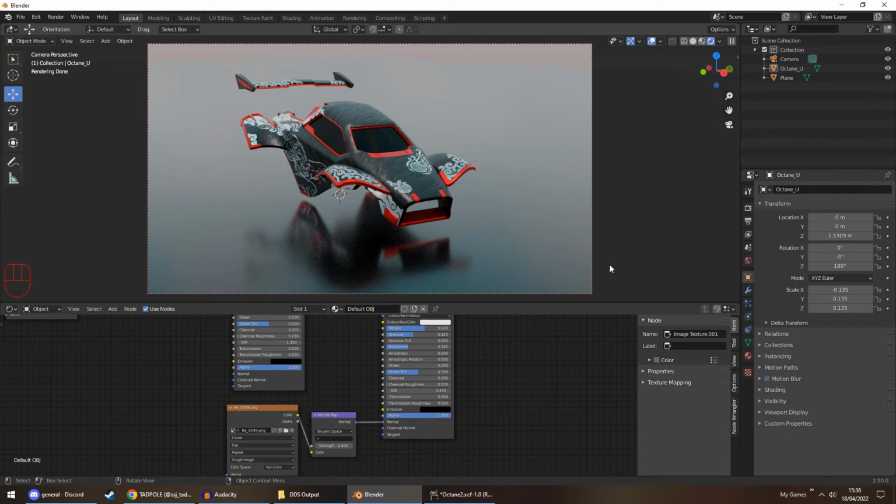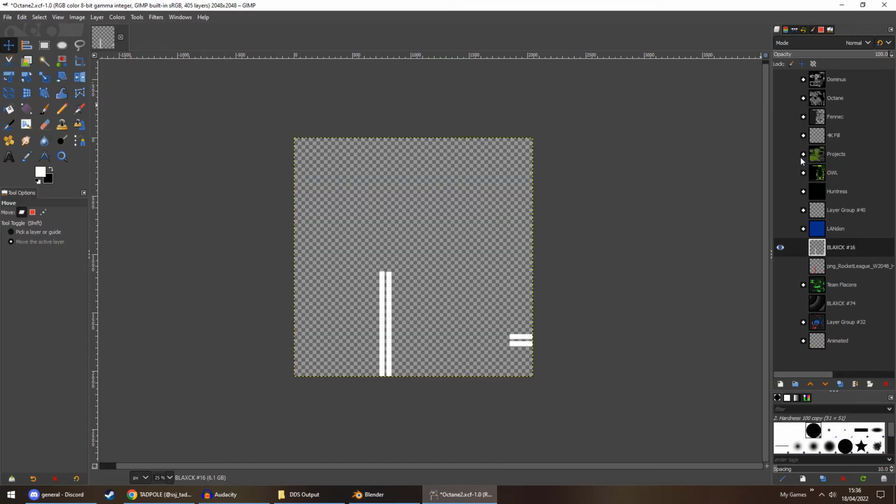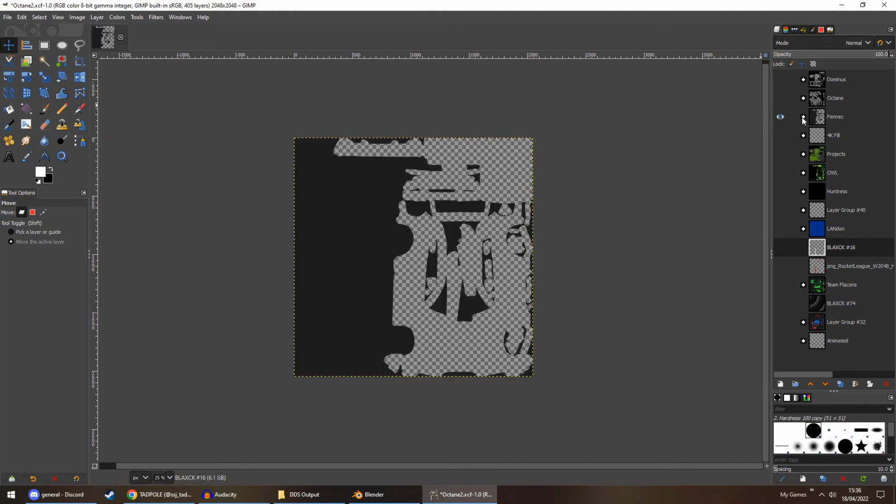There's a way to completely do a car. Some cars are easier than others. For instance, doing the color trim on the Fennec. If you want to cheat, you can simply take your blackout for the paintable parts, which you would normally have, and set that to white. For instance, Fennec.